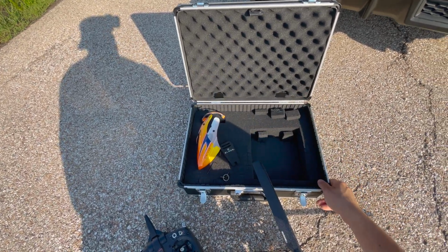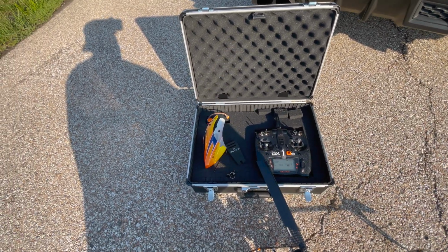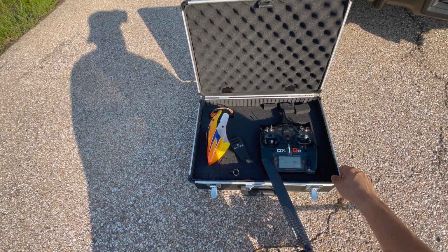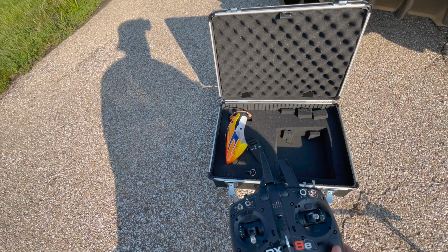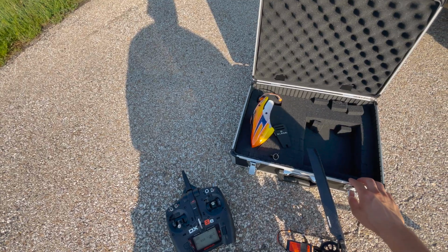Also got this really cool case for my transmitter. I'm always just holding my transmitter and it's rolling around in my trunk, so I got this. I got it from Harbor Freight, ordered it online. It holds my 2 batteries, my transmitter, some tools, and the canopy. Definitely an awesome investment for your transmitter.